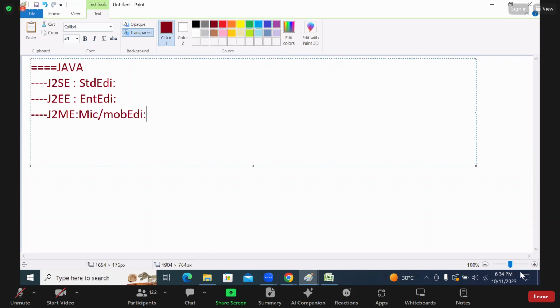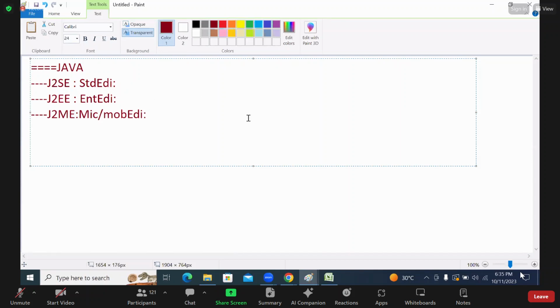Java is one programming language introduced in different options here: J2SE, J2EE, and J2ME.